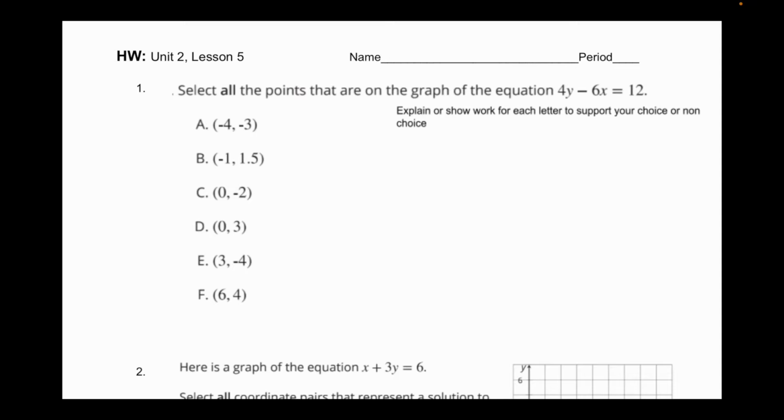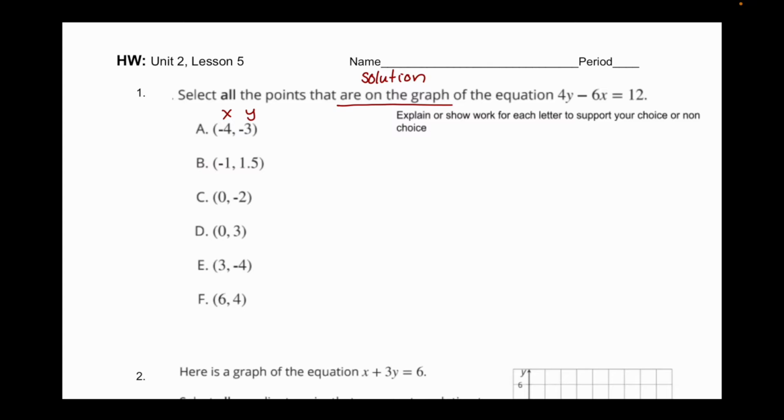Now, if it's on the graph, that means it's on the line, and that would mean it is a solution, which means we can plug these numbers in for x and for y. So each of these is going to have x on the left and y on the right, meaning we can plug them in to check and show our work. That's the way I'm going to do this because they didn't ask us to use any sort of graphing technology. So I'm going to avoid using a graph here and just actually show the arithmetic.